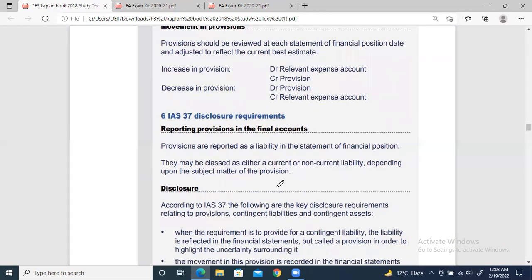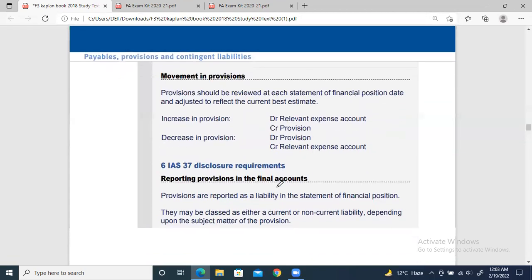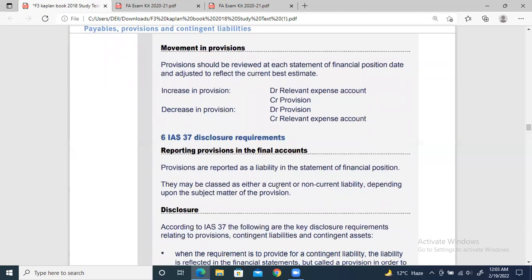Oh, yes, one thing is left over here, only one page. Let's do this quickly as well. So again, it's talking about provisions over here. As I told you, a provision is a liability with uncertain timing and amount, and provision is directly connected with allowance for receivables, like we studied in the last class. So it is very similar to that. Again, that was very uncertain as well. This is very uncertain as well. So they both have very similar increase and decrease accounting.